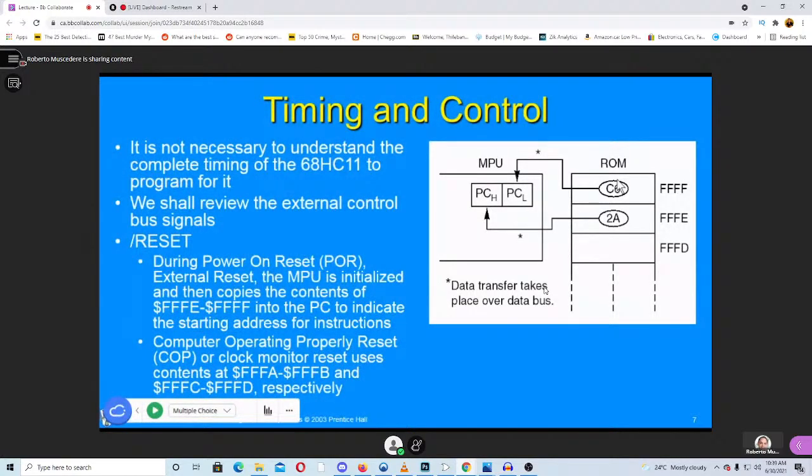Another nice feature this microcontroller has, and a lot of them do, is something Motorola called the computer operating properly reset, or a COP, or a clock monitor. There's actually 2 of them, a clock monitor as well, but there are these 2 vectors where the COP is basically a timer that counts down, and if you don't formally reset this counter through a special way of doing it, you can't just write one piece of information to one place in memory. There's a way to do it, and if you don't reset this timer, when it hits 0, it will automatically reset the system.